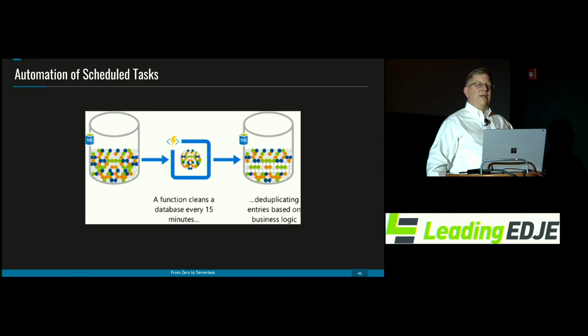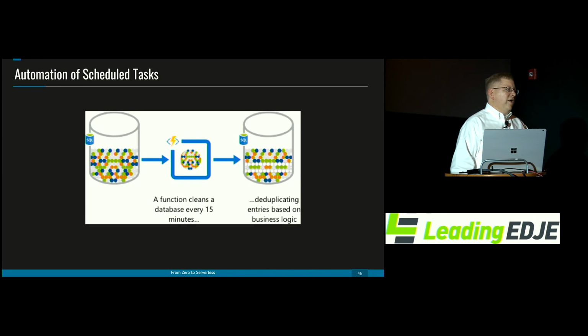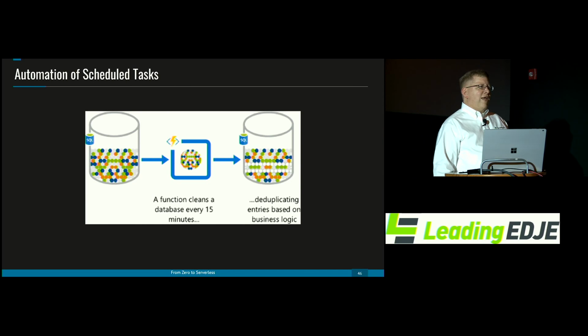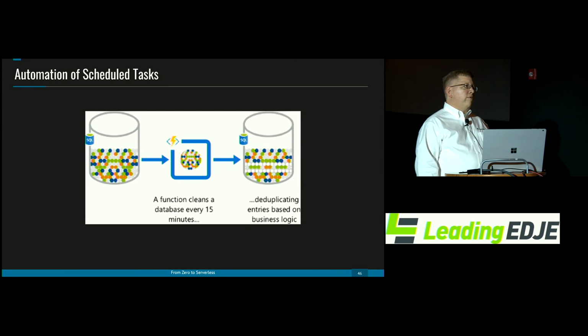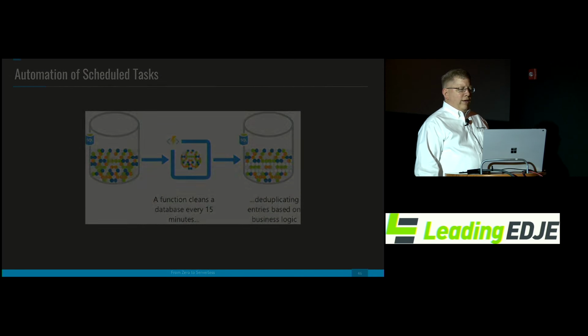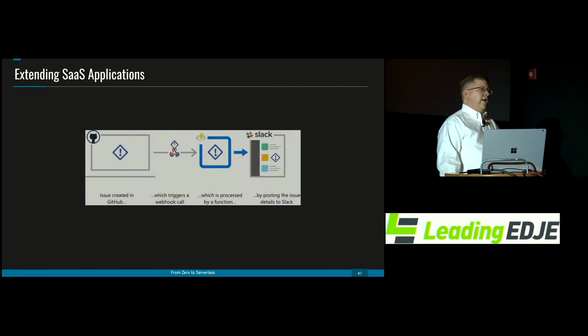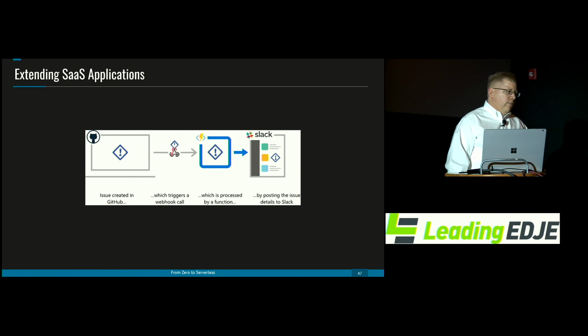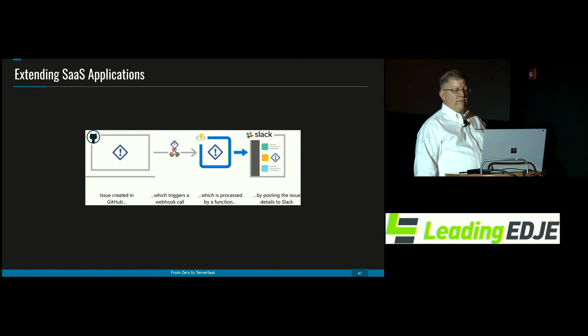We had this job sitting on an NT server that was going out to a secure FTP every week to grab data for Aetna. And we replaced it with a scheduled task. You know, the scheduled task can run every 15 minutes, or like in our example, it runs every day. And sure enough, part of the reason why we run it every day is that way we know on Tuesdays it's supposed to be there, but if it fails, we know at the worst case we're going to have it the next day.